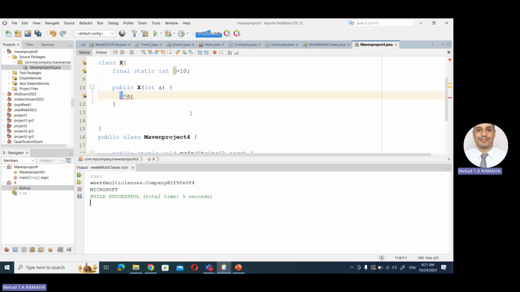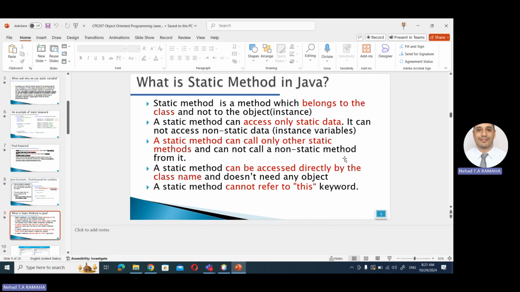Constant means you cannot change its value. So here's the error. You cannot assign a value to static final variable, to constant variable. You cannot change the value of the final static variable. So why? Because it's constant. Okay, let's continue.